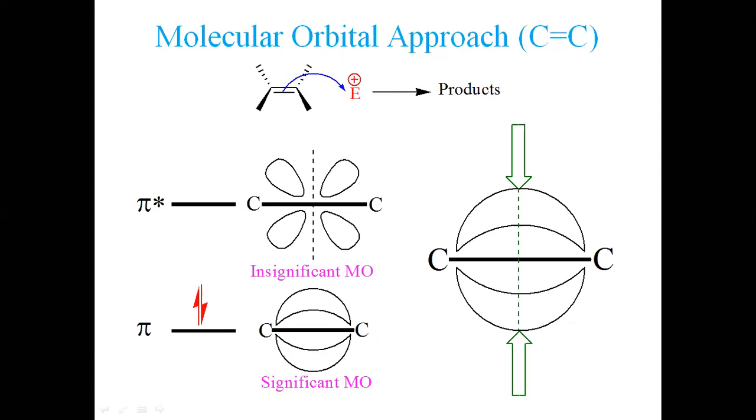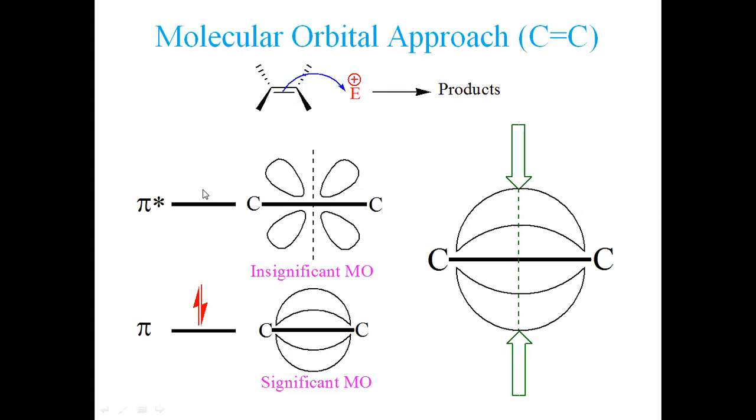The electrophile is electron deficient, no electron. So when these two electrons and this no electron are overlapping, they result in bonding 2 electrons and antibonding 0. The bond order shall be 2 minus 0 divided by 2, which is 1. So bonding is possible between pi and the electrophilic center.